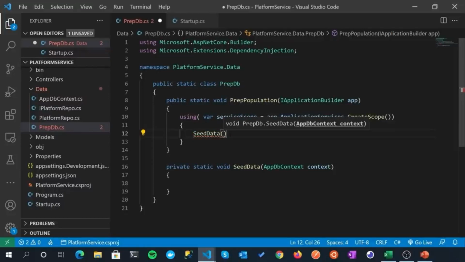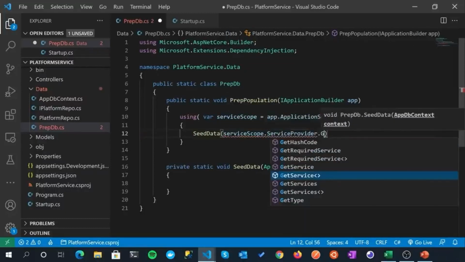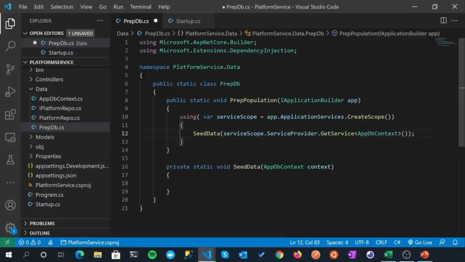And we do that by making reference to the service scope we've just created upstairs, using ServiceProvider, and then GetService. And any ideas what service we want to get? Of course, AppDbContext is what we want to push in there. And don't forget the round brackets at the end. We can close that off with a semicolon.